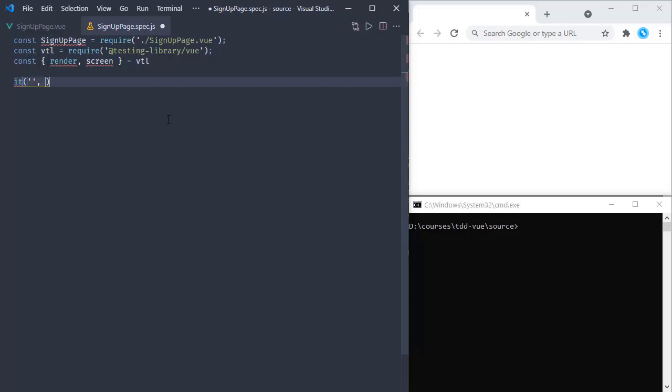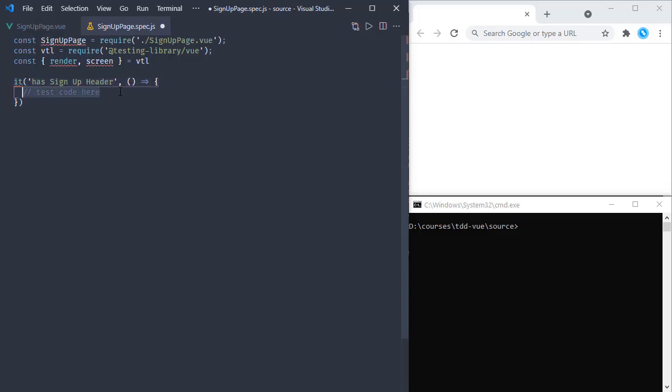In this function, we have two parameters. One of them is the description, and the other one is the actual test function. So I'm going to use an arrow function here. We will have our test code here, and this one is going to be the test description. By reading it like this, the sign up page, it has sign up header. So it is more like an actual sentence explaining what we are expecting in this test.